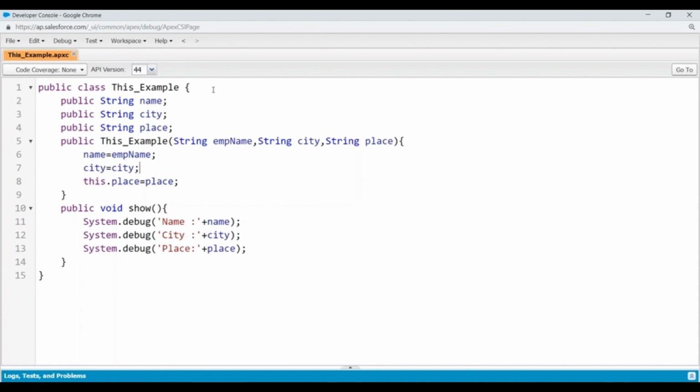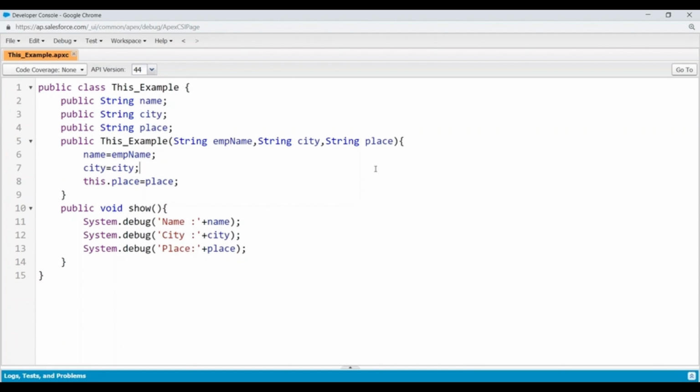In case you are taking different variable names, then there is a question. Now if I give the same name, I understand exactly which values I am passing. Here I know I am passing a city, it should be stored to city. I am passing a place, it should be stored to place. So if I don't want to have confusion, I take the same names and I will use this keyword.